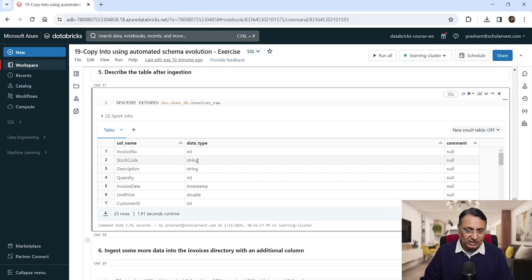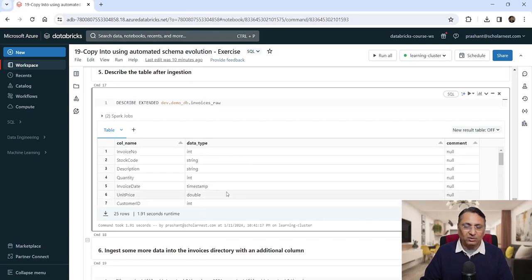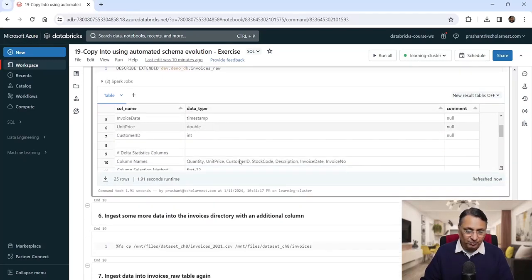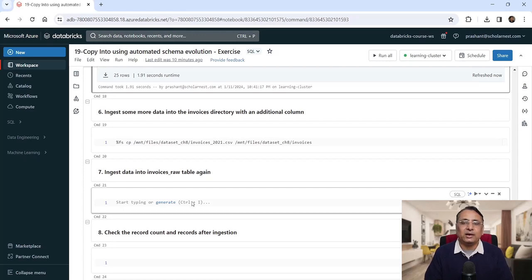So integer, string, int for quantity, timestamp for invoice date, double for unit price, int for customer ID. A few hiccups here and there in terms of automatic schema inference, but that's how it is. So we are done ingesting data into a schemaless table using automatic schema evolution in the copy into command. That's how copy into automatic schema evolution works.